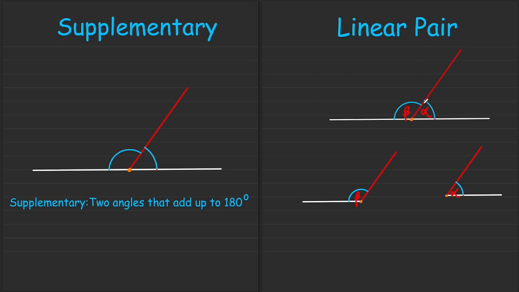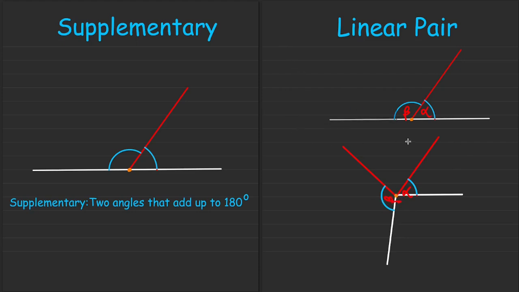Now these two remain intact on a straight line. And yes, we have said that they are what? Supplementary, because they sum up to 180 degrees. These two, on the other hand, are not on a straight line. So let me just do it this way. We do know they sum up to 180 degrees. That is the proof from this side. You see? So we do know that alpha and beta from these angles sum up to 180, but they are not on a straight line.